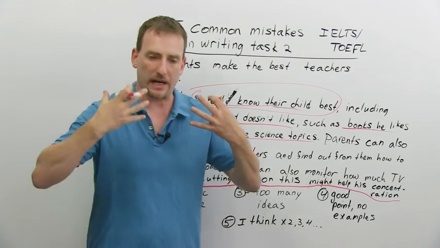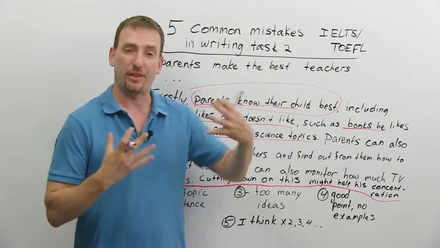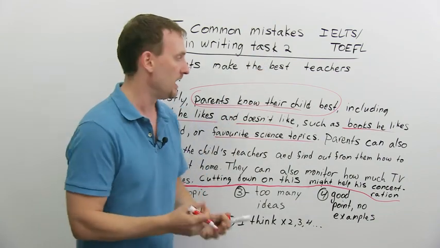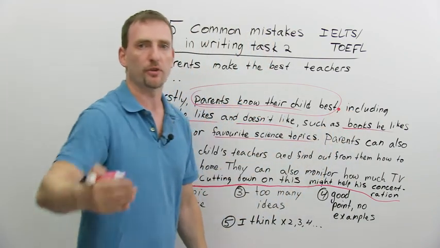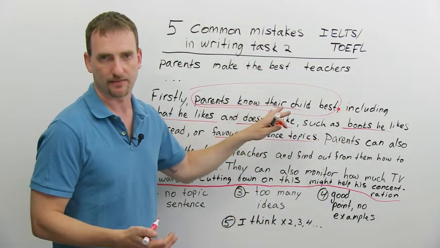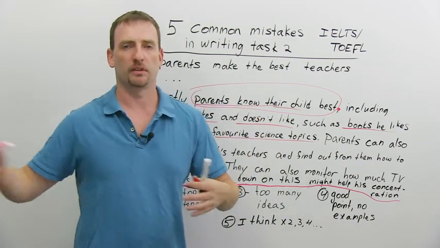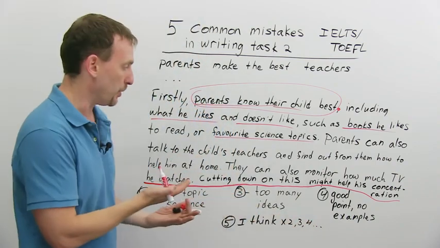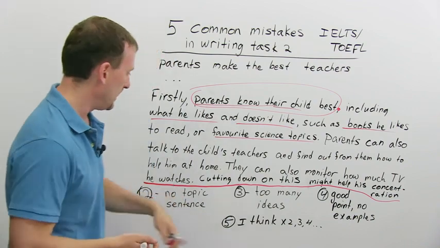Okay, so it's about the parents' knowledge of the child. That is what this paragraph is about. That is why they are the best teachers, because they know their child. Put a period here and then start with your reasons. This is your topic sentence. This is what the paragraph is about. Stop, start giving me your support, start elaborating on this key point and giving me the details, reasons, examples, etc.